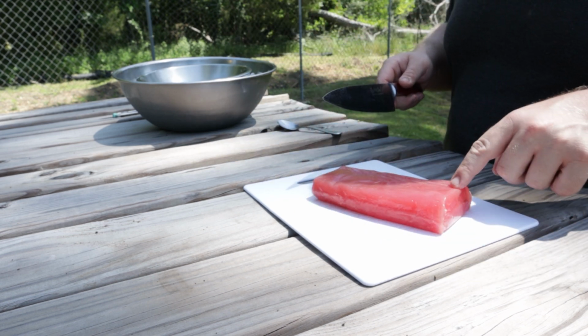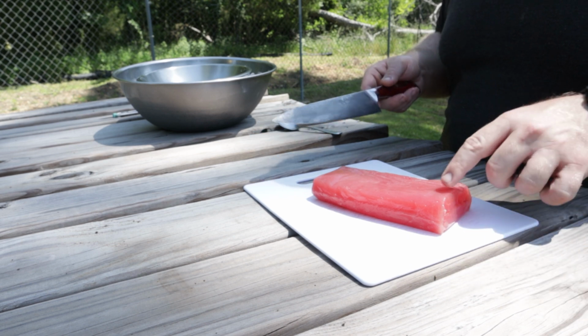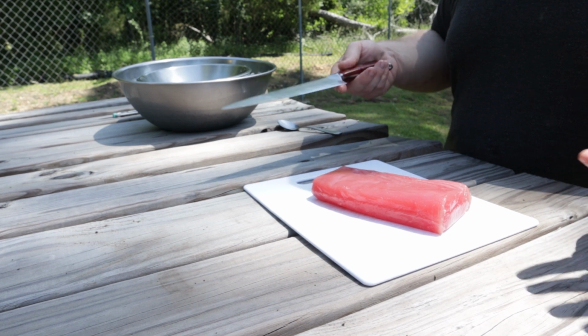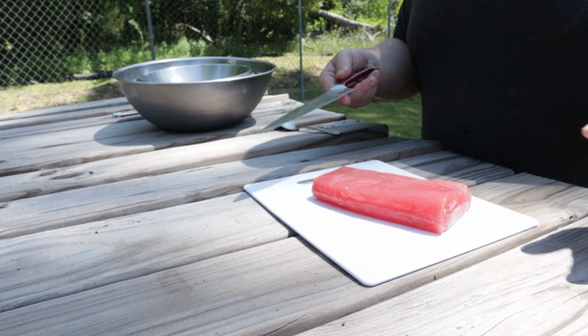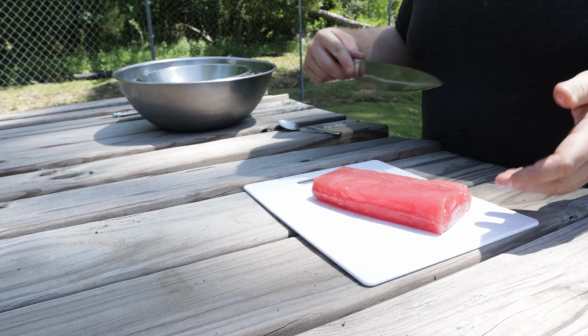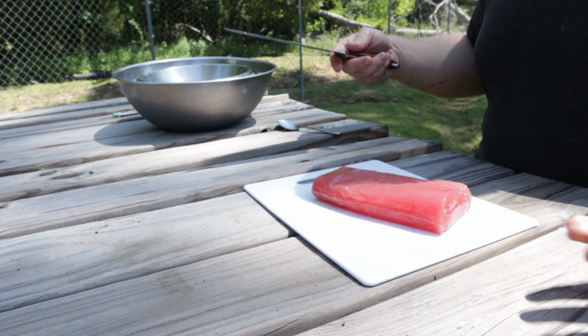Alright, so I have yellowfin tuna here. This is a raw block, and we're making ceviche, so it's really just meat cooked by acid. Most ceviches have a ton of vegetables in them, but since I'm trying to go more carnivore, I'm gonna do seasonings and spices instead. Because personally, I find that the spices don't mess with me like the vegetables do.